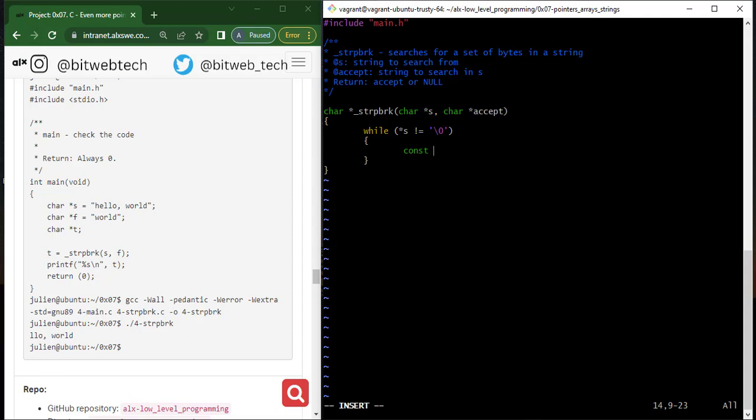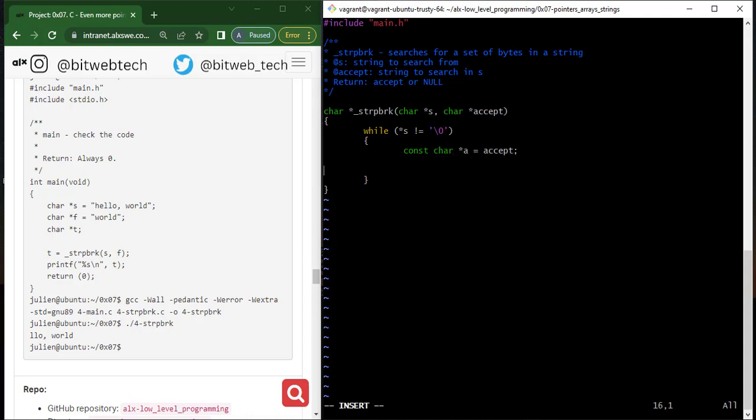It doesn't matter if you leave it as char or const char. So here I'm leaving it as a const character, and let me call it a. I will just say a equals accept. So I'm just declaring another pointer to hold the exact characters that accept is holding, because I don't want to tamper with the original content of accept. So now a holds a copy of accept.